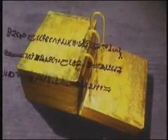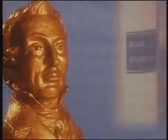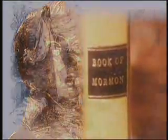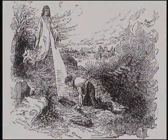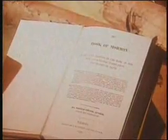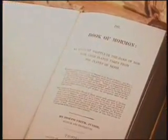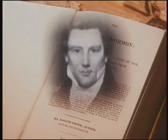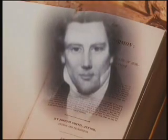The story is that Joseph Smith translated the gold plates by the gift and power of God. But Joseph said he was required to return the plates to the angel after completing his translation, so they are not available for independent examination. When the Book of Mormon was published in 1830, it established Joseph Smith as a prophet and seer in the eyes of his followers. Joseph had brought forth one volume of lost scripture, and they believed God would use him to restore other lost scriptures.